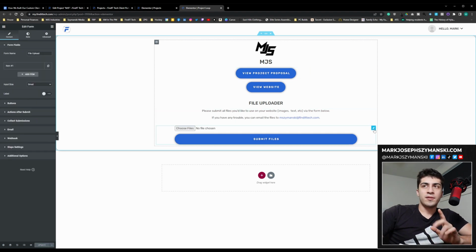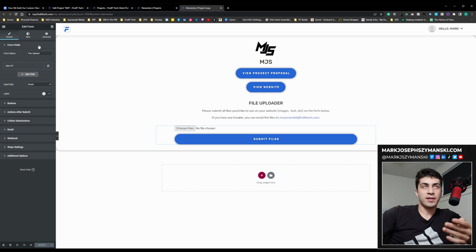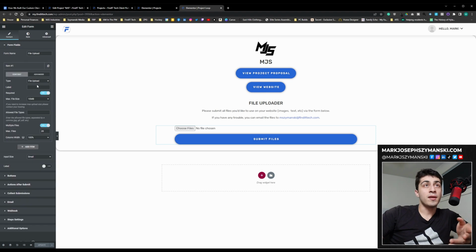While we're in here in the custom loop, let's talk about the file uploader real quick. Down here, this is just an edit form, like an Elementor form. I just called it file upload. It only has one item in it, so it doesn't really look like a form necessarily, but it's a file upload. You can change all these different settings, like max file size and all that sort of stuff, whatever you want. I did multiple files because I thought maybe they'd be uploading documents and pictures and maybe videos and stuff like that. So there's a lot of different settings here for all that.